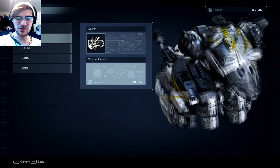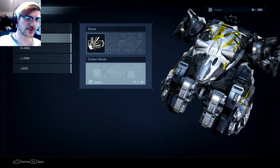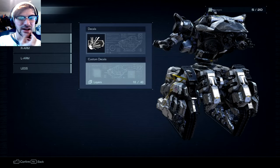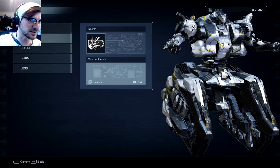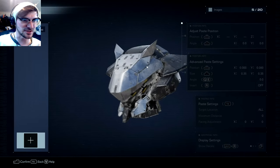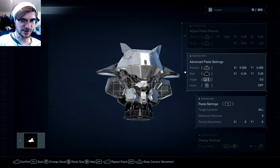The problem is, of course, you see your mech most of the time from the back, because it's third person and you see the mech from behind when you play. So that's what you see the most of whilst playing the game. You always see your mech from the back, so you have to make sure the back looks decent. I wonder, how can I make this work, potentially?